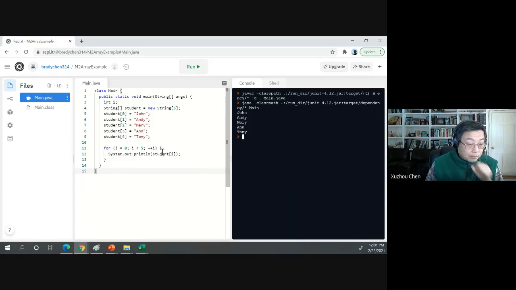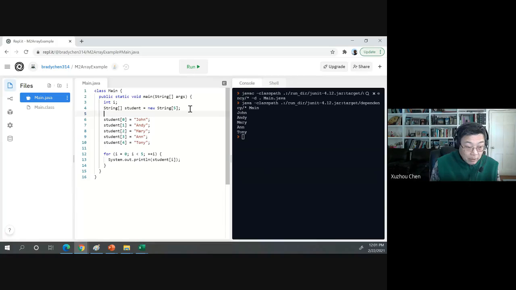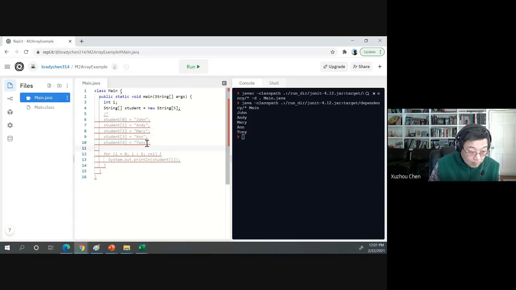Now I can use the assignment, but I can also use another approach to input the values.